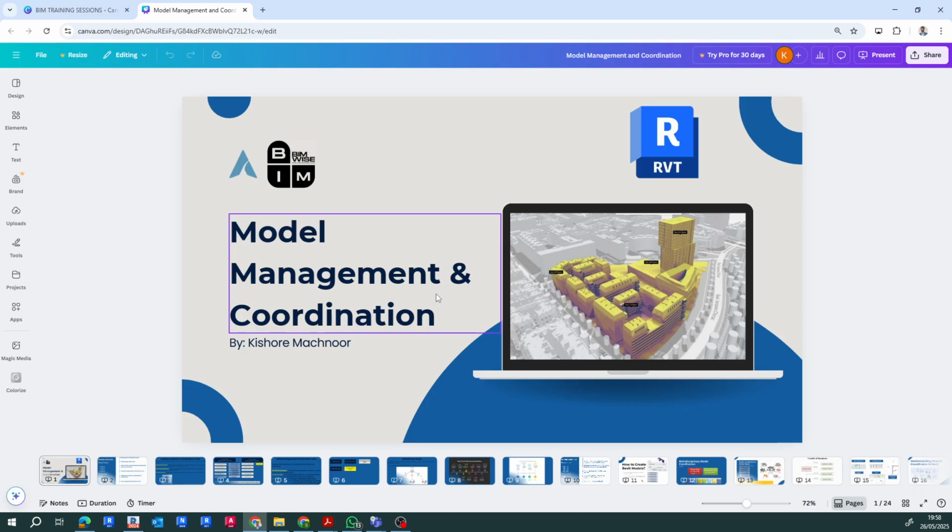Maybe I could have made it like this, but collaboration is again part of the model management process, which the BIM coordinator does. In your CVs you could also have seen some of the points I've added, like model management and CD management. I have sent all the CVs except Tarun's CV, so I'll be working on his CV this week. Try going through the points which I've added in your experience bullet points.